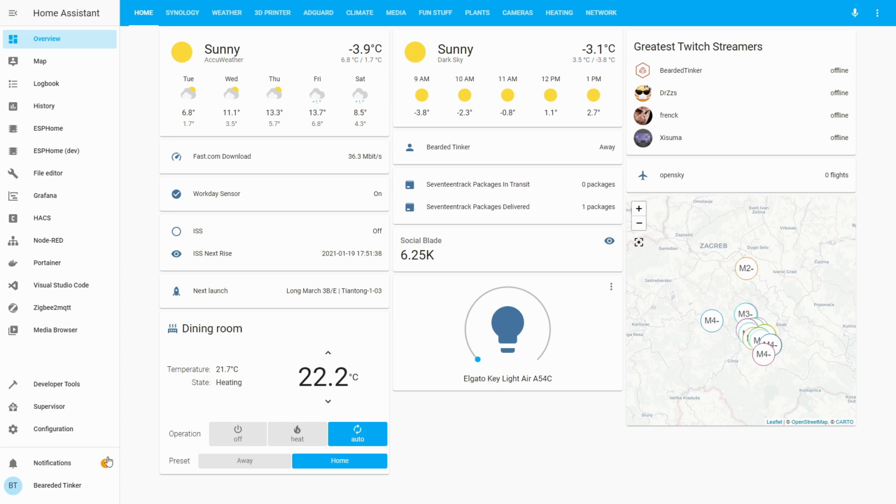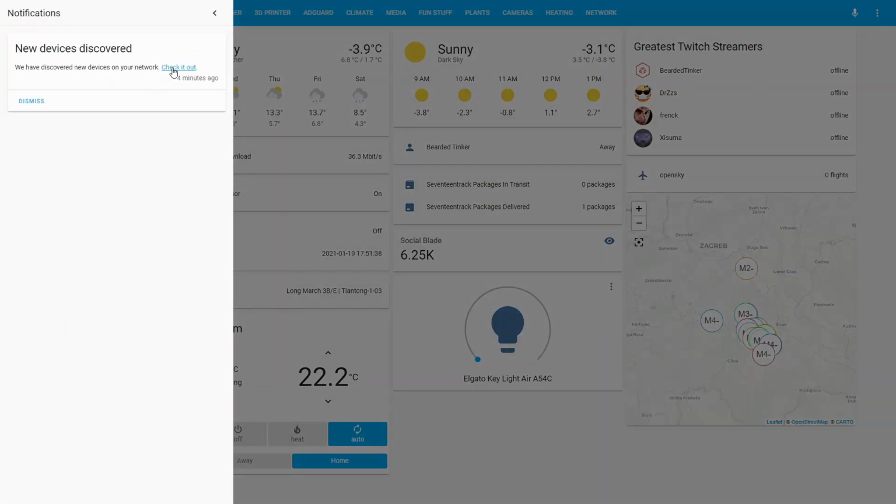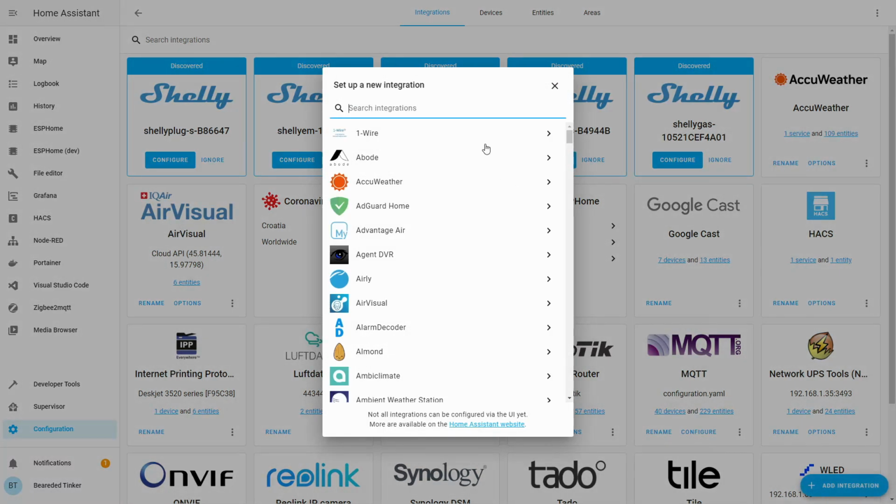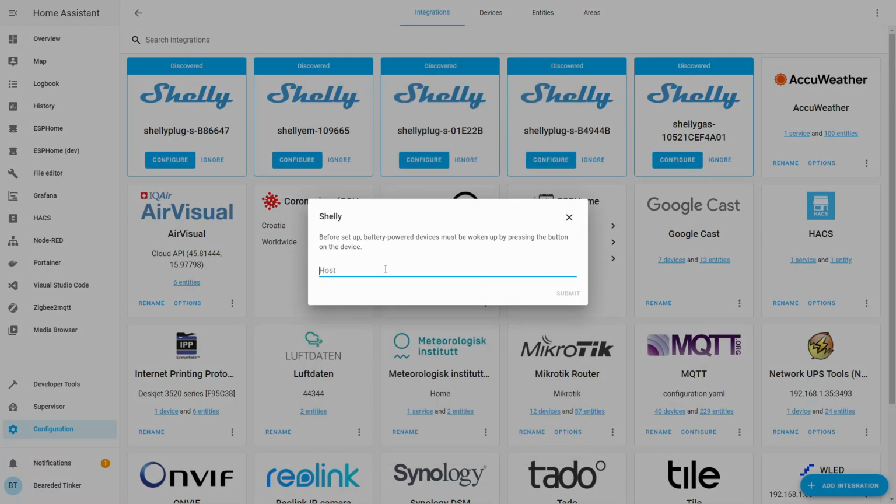If you do receive a notification here, new device is discovered, check it out, and your Shelly devices will be visible here. Remember that if your devices are not visible here, this also is perfectly normal. What you would do then is go to Add Integration, type here Shelly, and insert the IP address of each specific device you want to add.